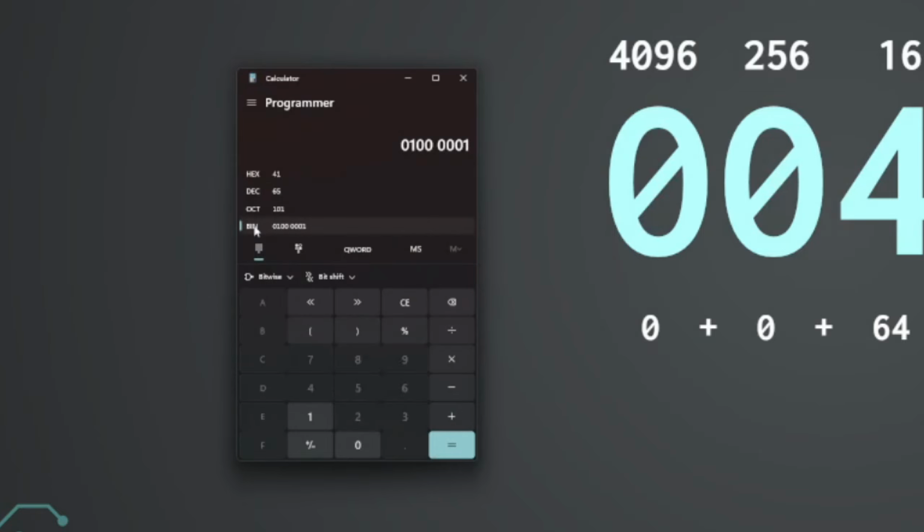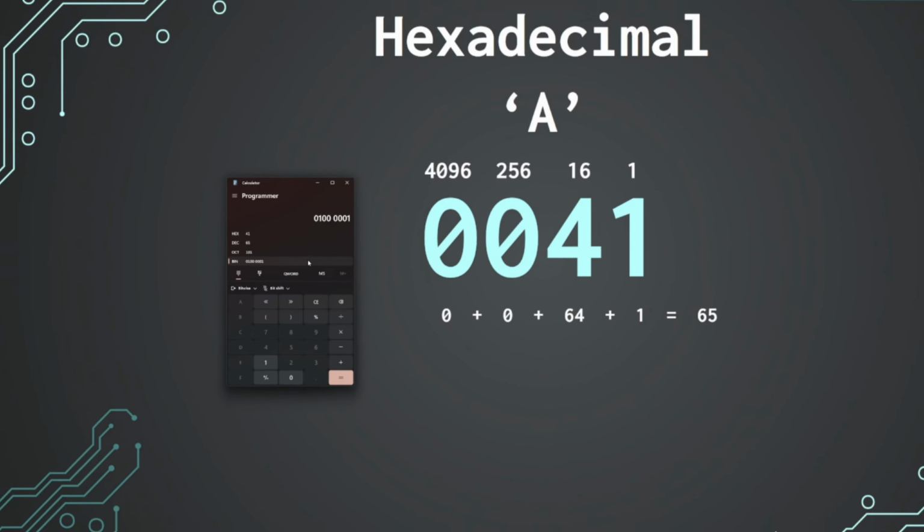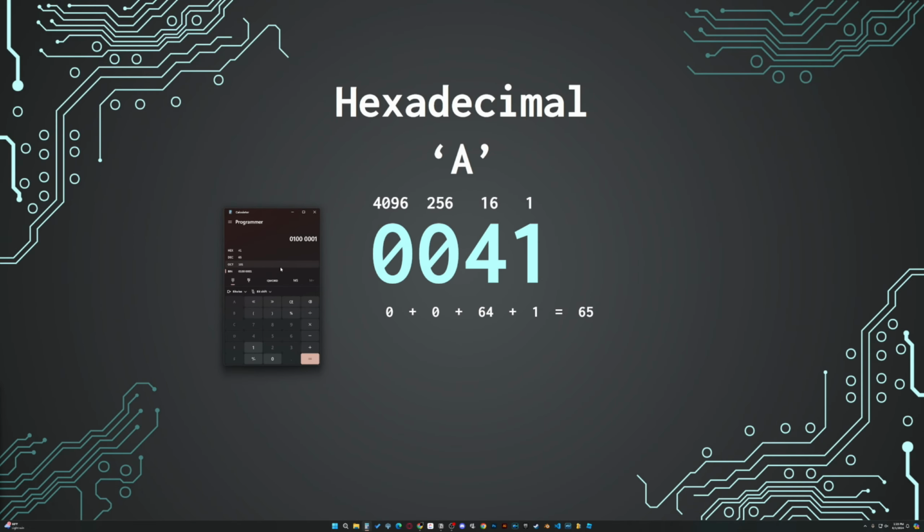Same thing in binary now, it blanks out everything but a 1 and a 0. And you can also see the actual representation of that, 01000001, which we showed earlier. So this is kind of a cool, handy trick if for whatever reason you need to do those conversions. Some calculators like this do offer that option now.